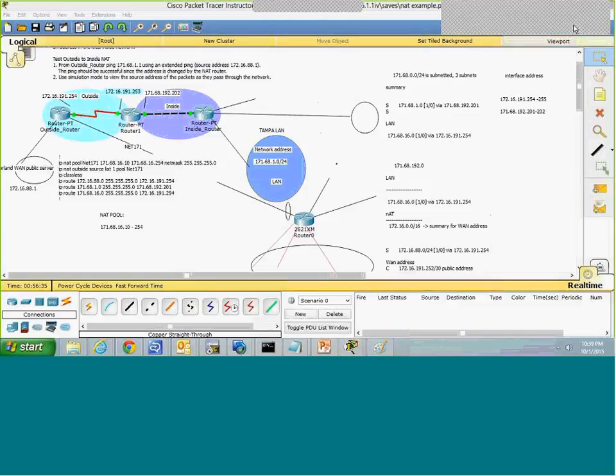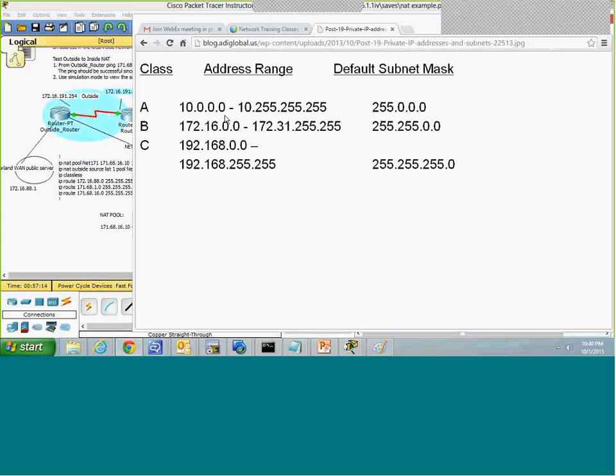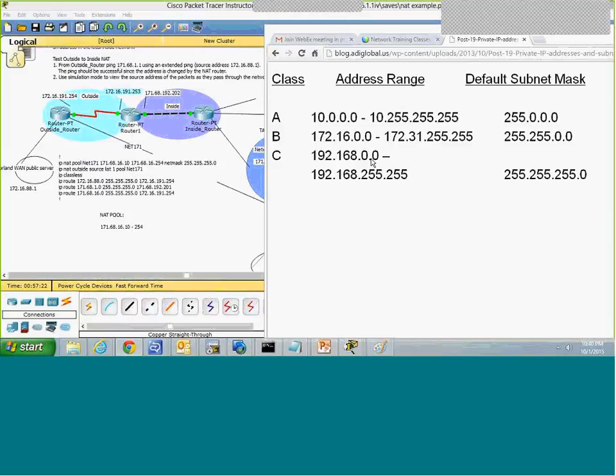Any questions here? We can do a lab here. Pick a public address here, a public address here, and in the NAT pool also define a public address. But the inside network should use only 10.192 subnet private addresses. You know the private address range, right? So pick from them. If you closely observe, I picked the private address from this range.